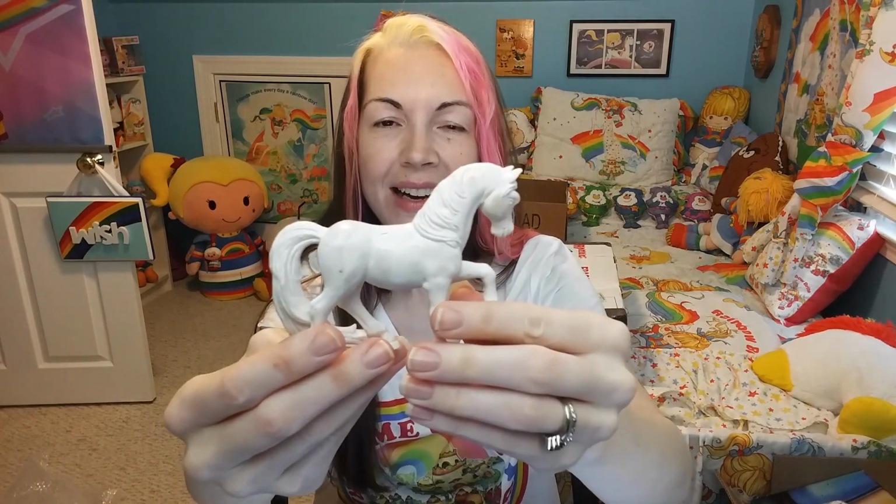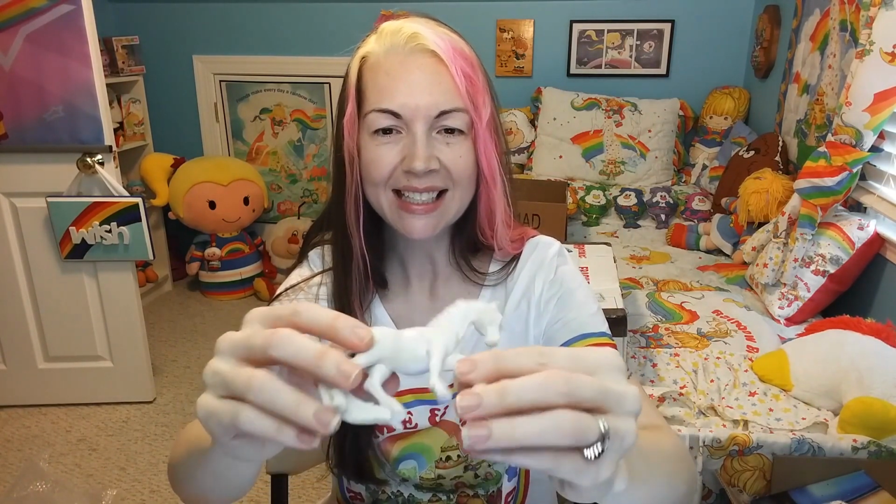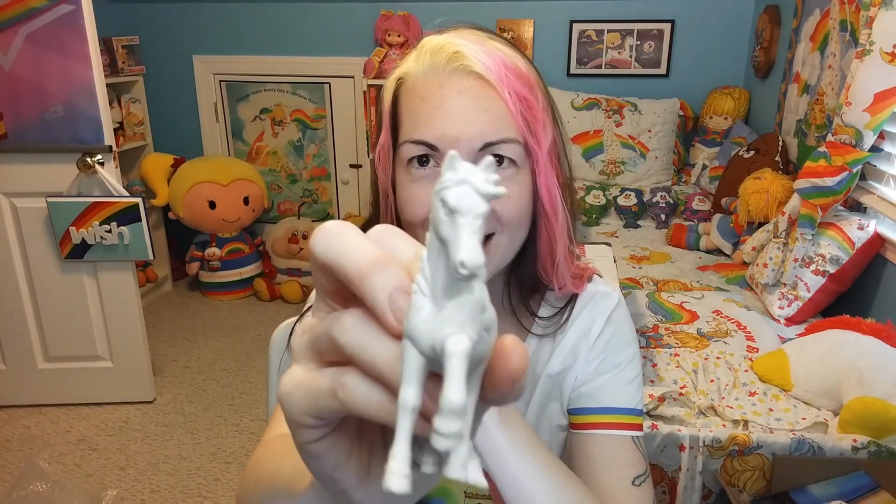Oh my gosh! That's amazing! Check that out! Because yes, I do have the colored one where his mane and tail are painted. Oh my gosh, I don't even think I've ever seen one like this. This is so cool! His star is actually part of the molding. It's molded into his forehead. I don't know if it's going to show up for you guys, because my camera's not great at close-ups. But there is a star shape cut into the mold. It's not just painted on. And yeah, it does say Hallmark cards, Schleich, 1985, I'm pretty sure is what that says. Does it say West Germany? I think so.